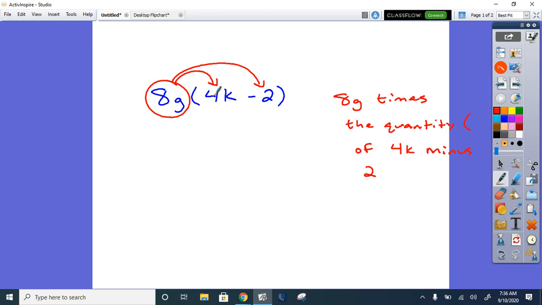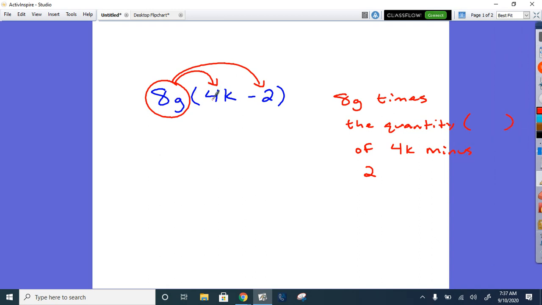Well, we know that we can multiply 8 times 4. The coefficients, we can multiply them together to get 32. That's our new product. And now we have this g times k piece. Okay? Well, understood in multiplication, technically here, 8 times g is 8g. It's understood that it's multiplication. Same thing here with the 4k. It's 4 times k. So if we can't actually compute it or make it simpler, we just place the variable right next to the coefficient.